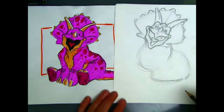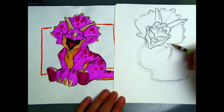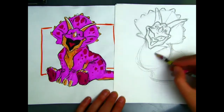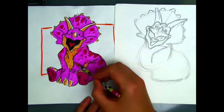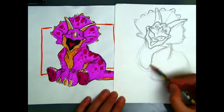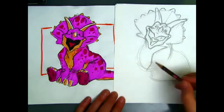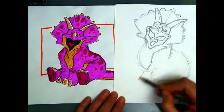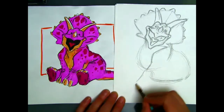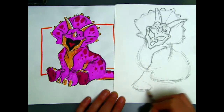And then we'll start on those front legs. So we've got that attachment to the shoulder blade, very much like we did in Big Cat's class. I'm going to start with that first protruding section there. Come down into the joint right there. And then forward. And as we did in practice, I'm going to remember that the bottom of the foot is very much an oval.